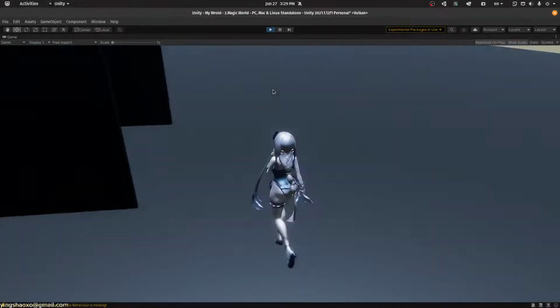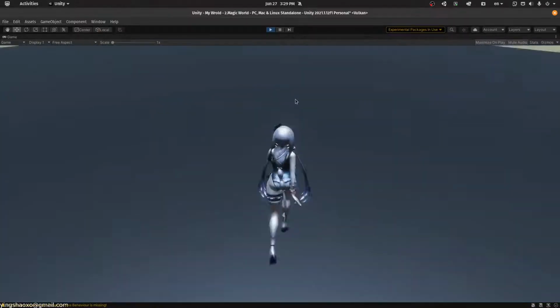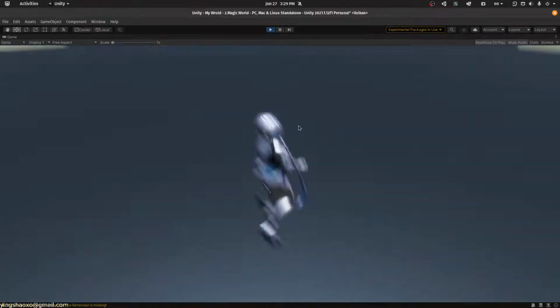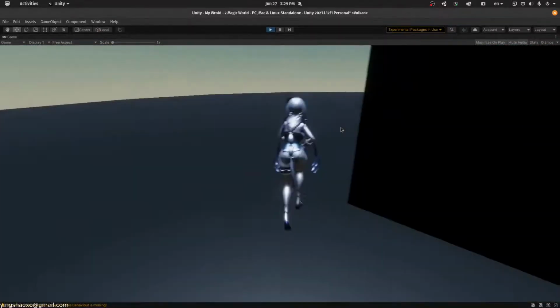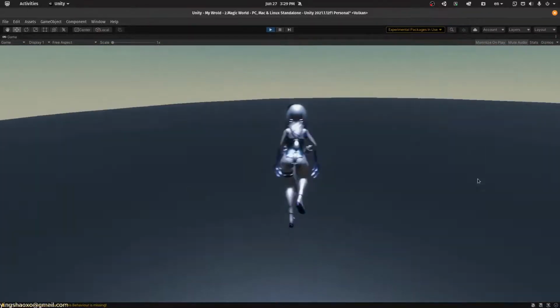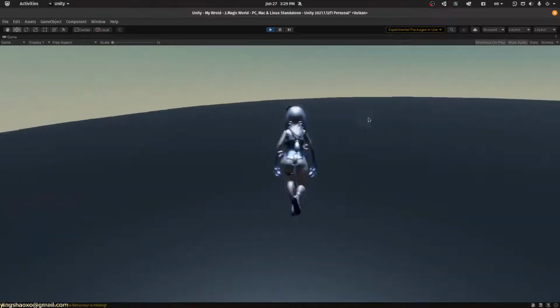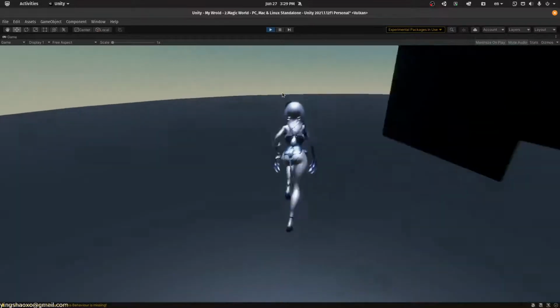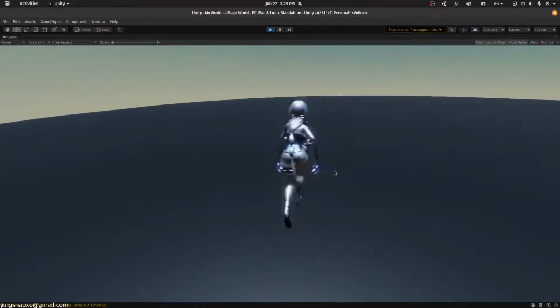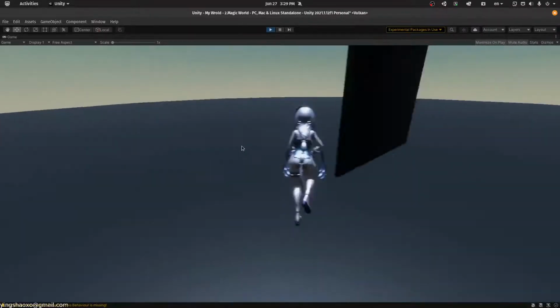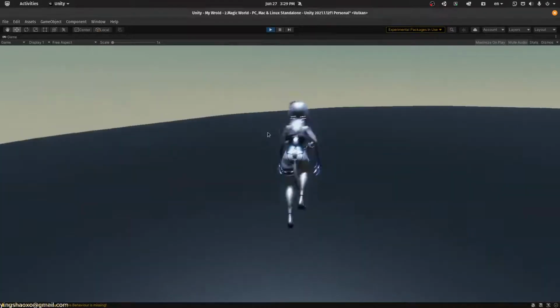And if our character is walking, we can also use the free look camera. But whenever our character starts running, the free look camera would be disabled. So we would not be able to switch the view anymore.